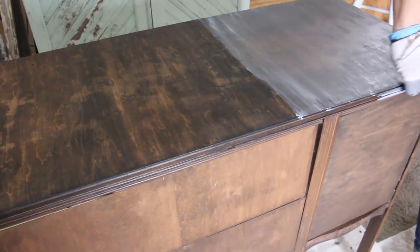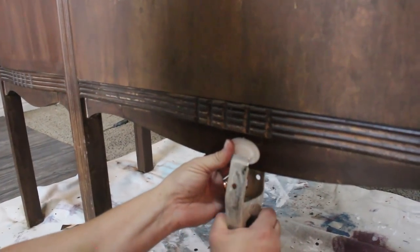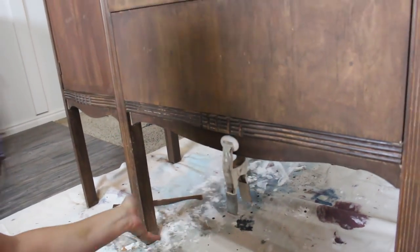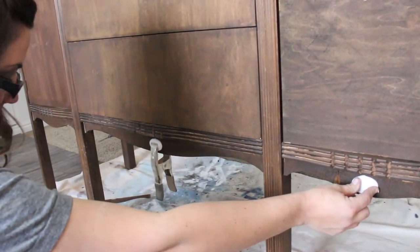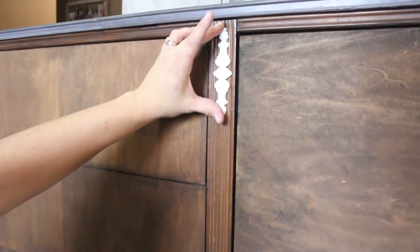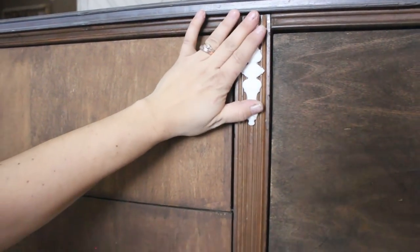I'm adding these new oval medallions — they will be up on our website. I'm just going to put E6000 and clamp them in place. I'll let them dry about two hours, then we're ready to go. I'm going to do one on each of the bottoms and then one over there. I'm also going to add this elegant piece — we don't know what to call it yet, so you'll have to find it. It's a precarious position so we can't clamp it; we're actually going to lay it on its back and put something heavy on it until it dries.